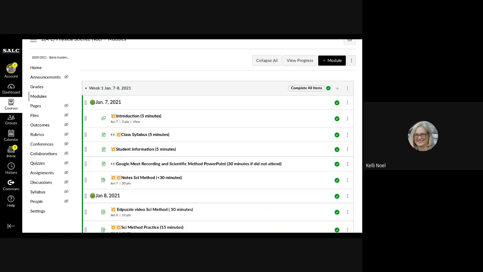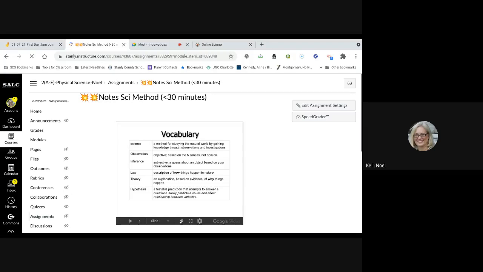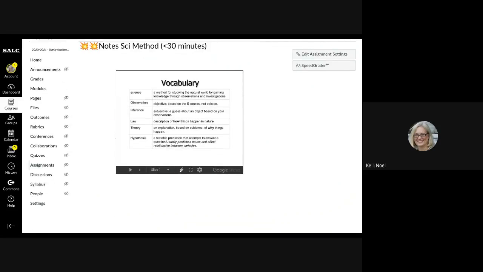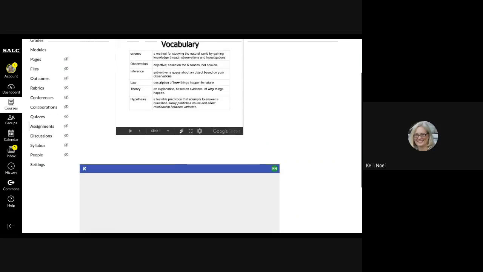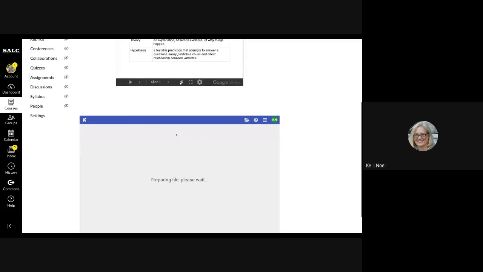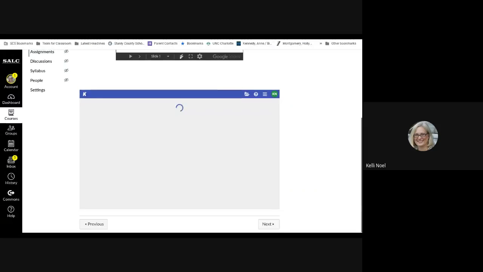And then here's an example of how our notes will be. So if I get to the point of talking through the scientific method notes, have you used Kami before? Yes. Okay. I embed mine right here.